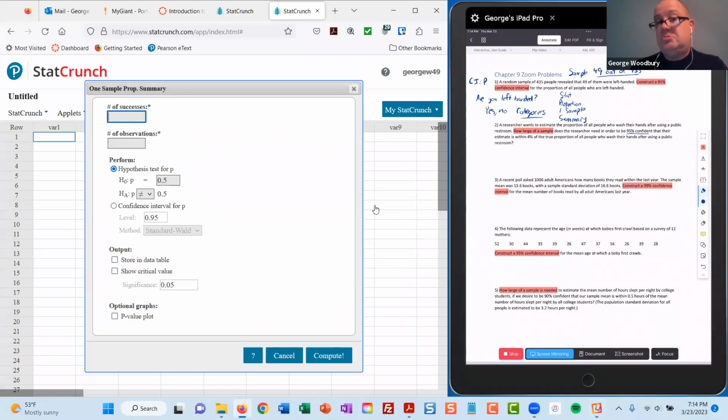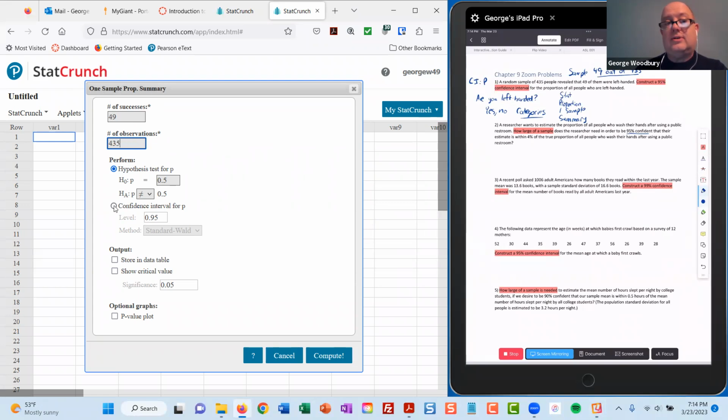And this is actually pretty friendly to do. You enter the number of successes. So the number of successes is 49 out of the number of observations, 435. That's the sample size. So 49 out of 435. That's the order that we enter them in.